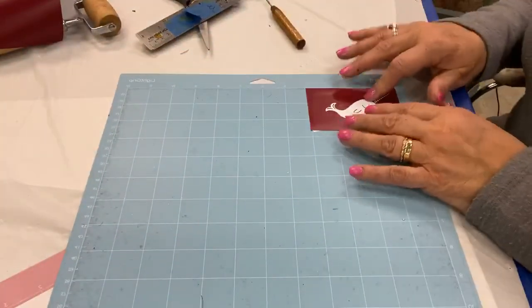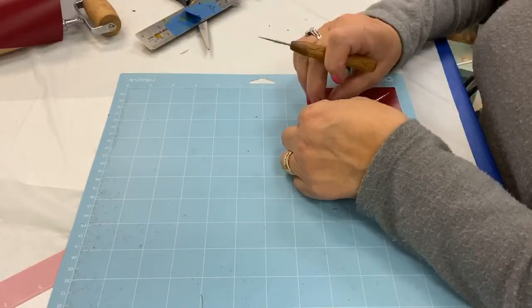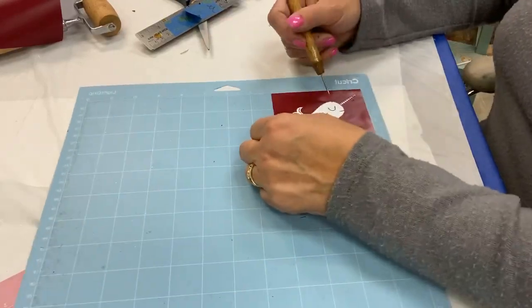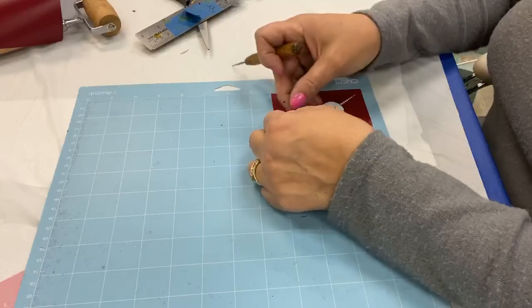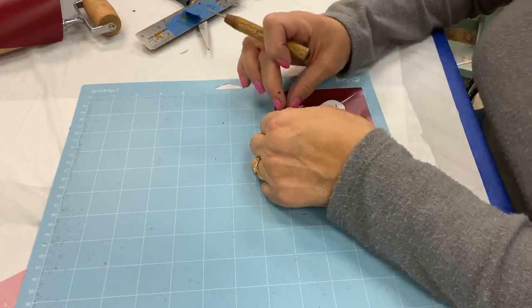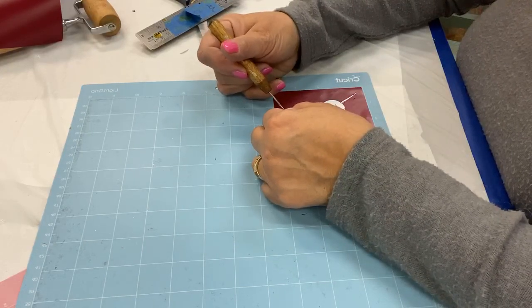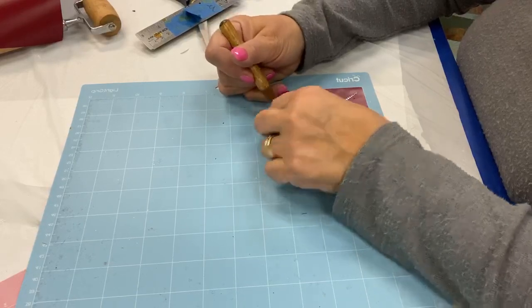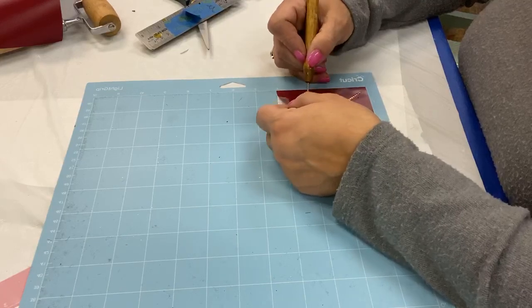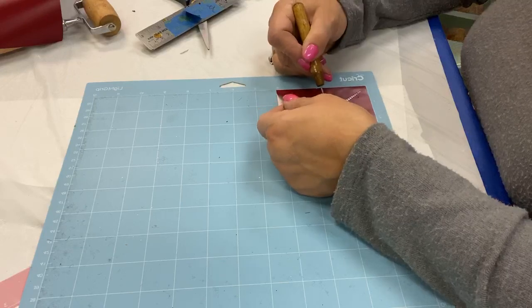So now I've got this little guy. And what I need to do next is pull up the outer vinyl. Why? I could leave this like this and have a very cute little narwhal on its own, or I can, let's see, I swear I can, peel back this part of the vinyl because there's a little tiny fine outline that goes around the whole thing. And I'm just working to loosen it.